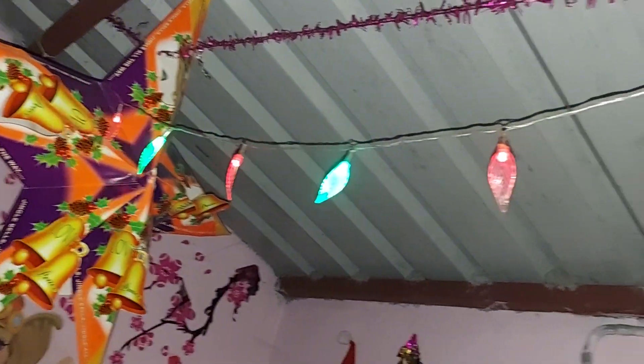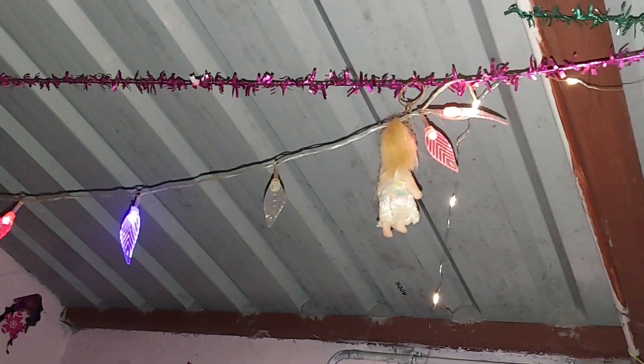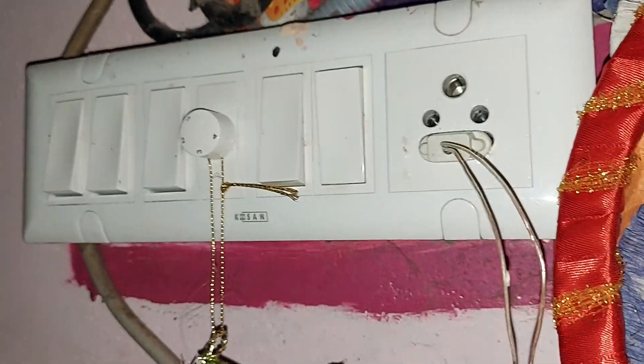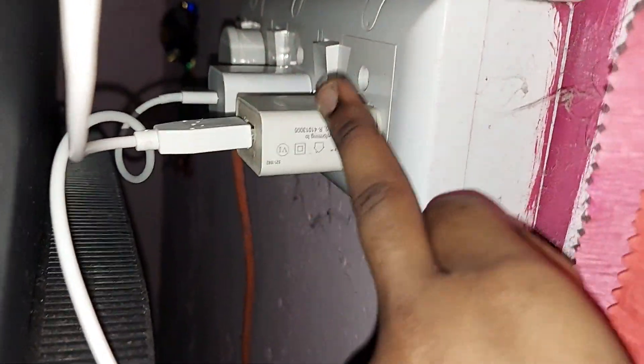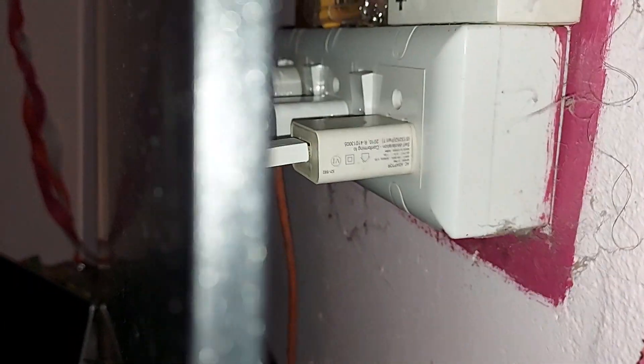That leaf — if you don't have serial lights, you will need a certain length. If you want to add it, you will need a flash. You can use a USB pin. In normal serial lights you have a direct pin, but over here you have a USB cable, so you can connect it to anything — like a phone adapter or mobile charger.